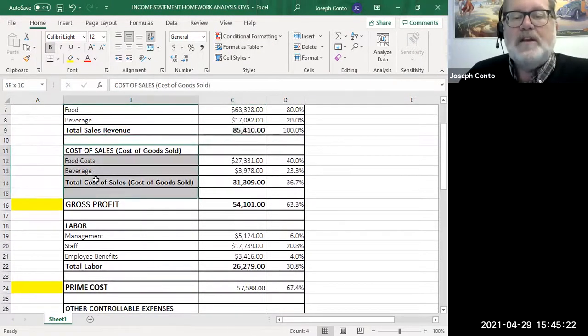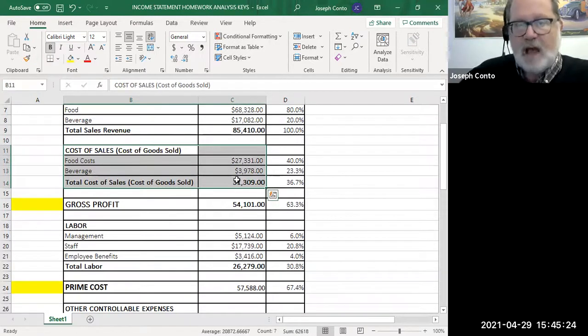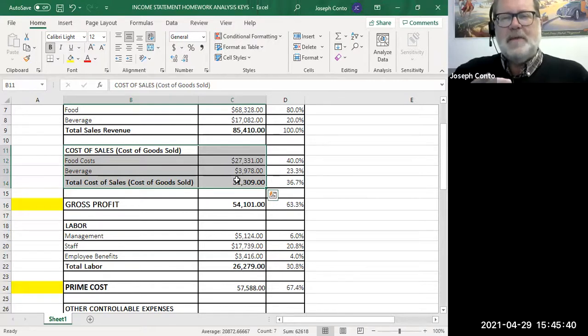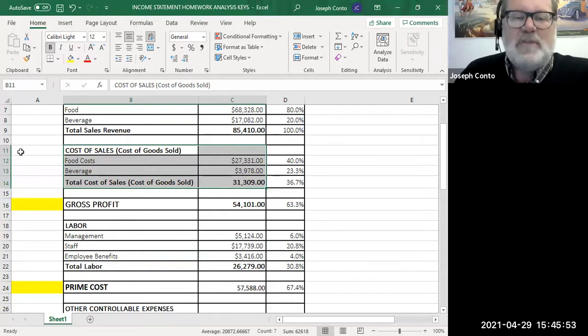First block of information is our first type of cost or expense that we have to remove from that revenue to find out how well we did with profit. Cost of sales are the physical goods, right? The actual goods, the physical stuff that we purchase in order to turn it into something saleable and then mark it up and then sell it to the customer. And the difference between what we buy it for and what we sell it to the customer for is our profit. Right. So in this case, we had to buy food, right?